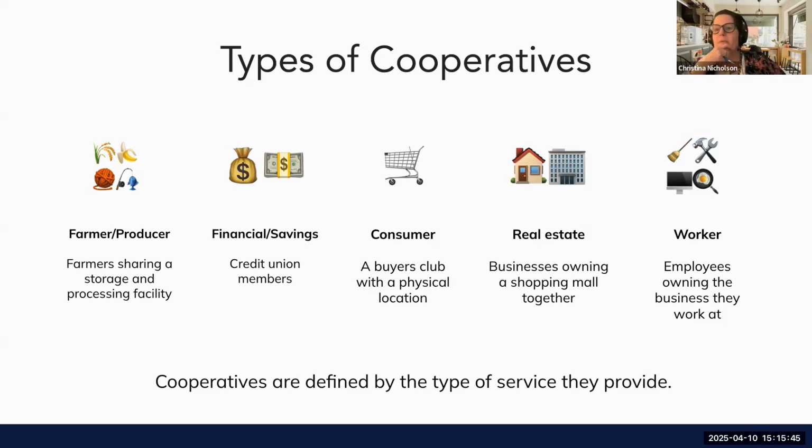For example, we have ACER, which is the African Center for Education and Resources, that's up in Brooklands. They own their own shopping mall together, and that is a cooperatively owned strip mall here in the Twin Cities. Or they can be worker-owned cooperatives. Happy Earth Cleaning is an example of a worker-owned cooperative here in the Twin Cities, and it's a house cleaning service that's owned by the employees who run the housekeeping service. So there's a number of different kinds of businesses, as you can see here, that can be cooperatively owned.